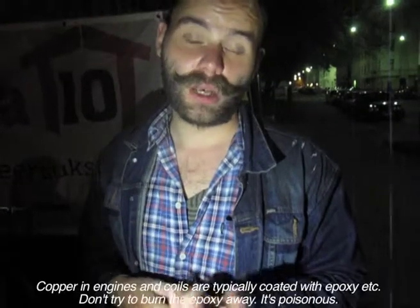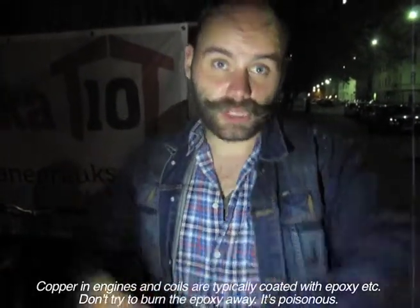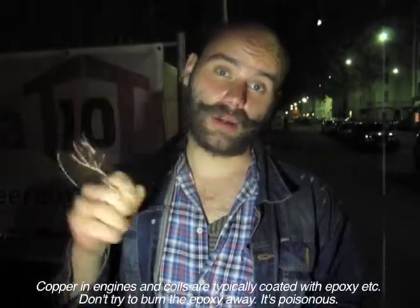If you find machine parts, if you find engine parts, then all of these will be clean inside, and you just need to take them away from there. So that will be much easier. But this is how you strip electricity-intended wires. Just keep an open mind. In the center of Helsinki here, we find buns and beer and wires and everything.